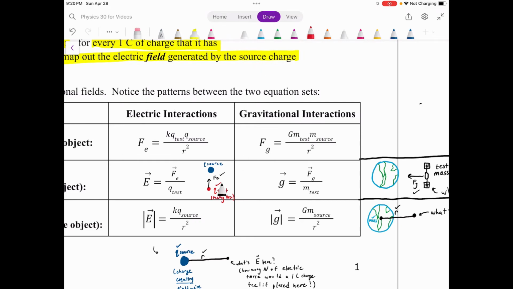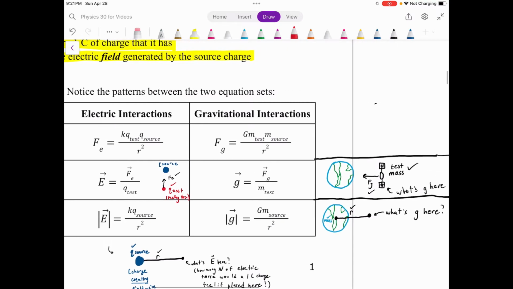Look at this one here. Just wanted to pause there and draw a quick diagram to help visualize. So again, look at this equation here. The electric field is equal to, one way to calculate it, the electric force acting on a charge that is placed in that field. So there's two equations for electric field. Notice they're very similar to the two equations for gravitational field you did in Physics 20. Again, I drew those diagrams again.